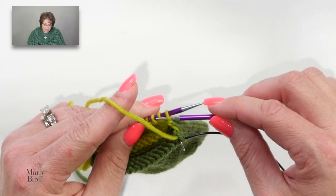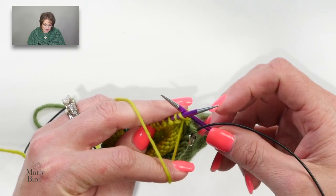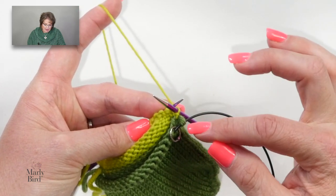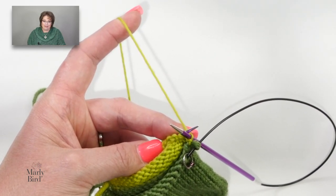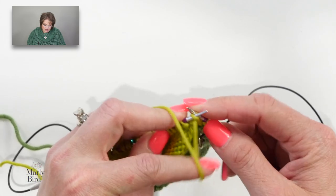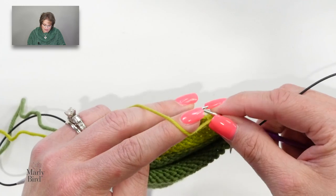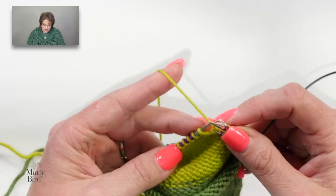So as we purl this first stitch here, I want to make sure that we're pulling that yarn that's wrapped around that stitch really snug. As I purl and pull that off, I want to pull that nice and snug. So when I come back and I pick up that wrap and knit it with this stitch, it's going to be invisible and it's going to close up that little tiny hole that gets created. All right, it's going to be that easy. Once we purl that first stitch, we're going to purl all the way down until we get to our first double stitch. So this is row two of the center short row heel instructions.